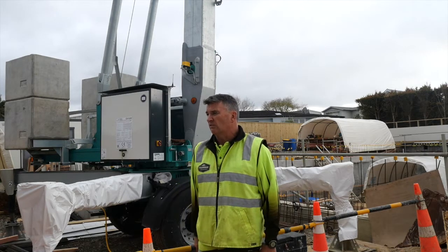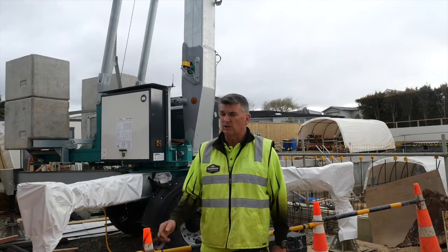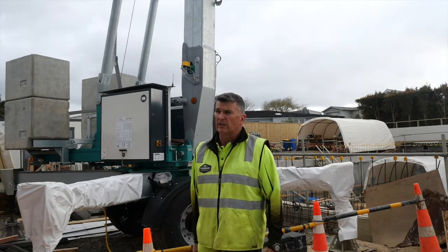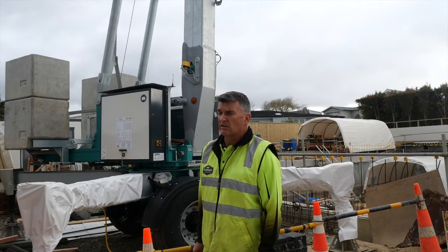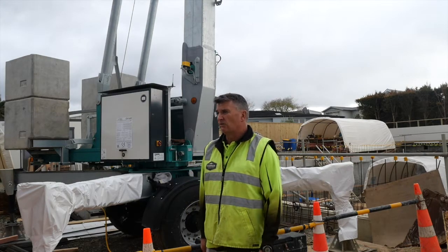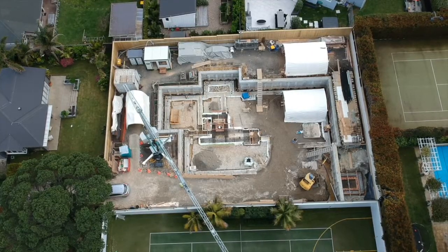And it means on a tight little site like we've got here, trucks come up the driveway, we can unload them straight away and they can be stacked wherever they're going in the site without two or three builders coming off what they're doing to unload the truck and everything like this. So there are huge benefits and huge savings in labour when you've got one of these on site. And then the operation of it is really easy.